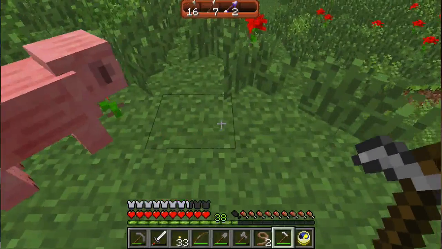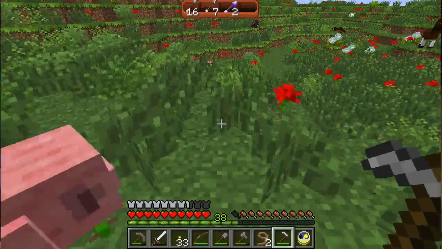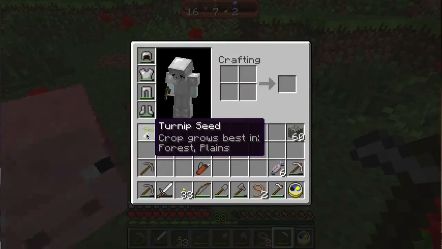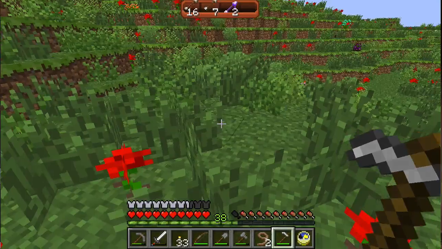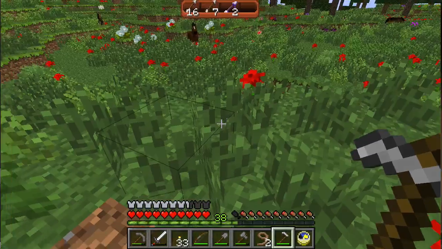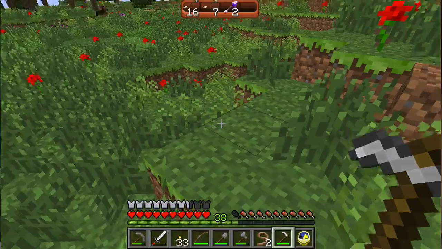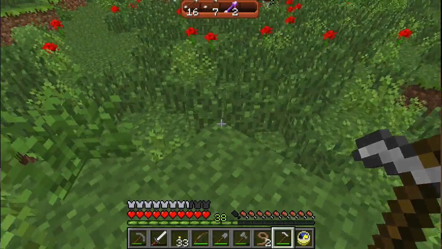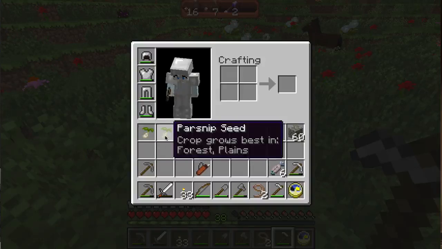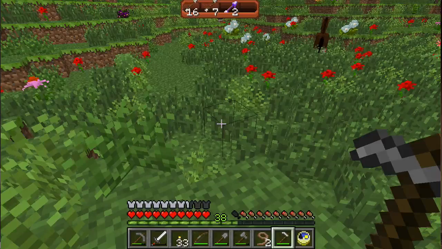So, it turns out that I don't have any wheat seeds for the same reason that I can't hardly keep hunger in my bar. Because of the hungry version of this mod, you can only get wheat seeds by hoeing the ground, or hoeing ground that is not saturated. That's a turnip and a parsnip. I think I have parsnips, but not turnips.